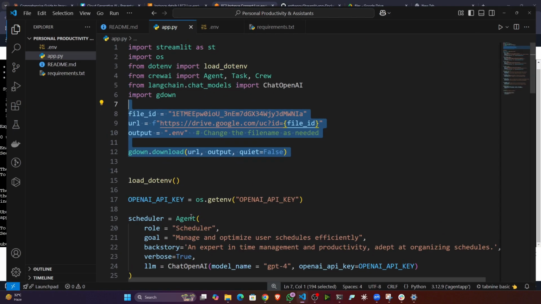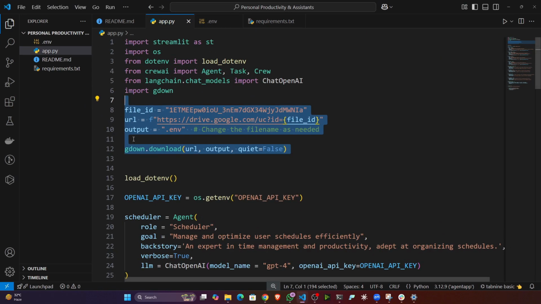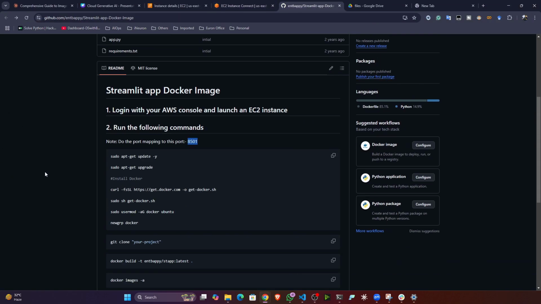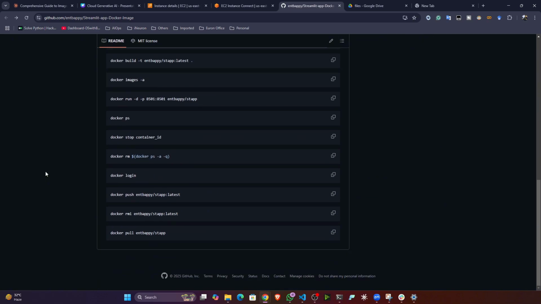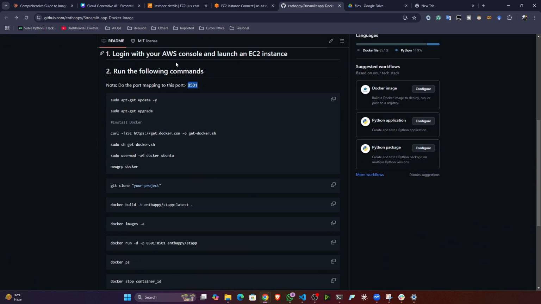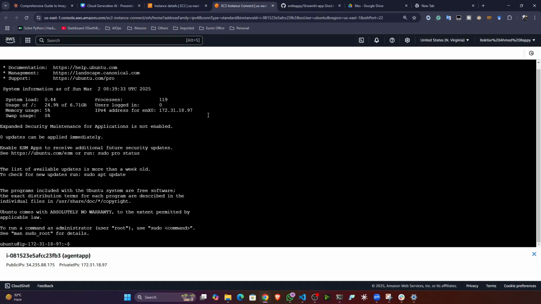And make sure, first of all guys, you commit your code to your GitHub. Just upload your code to GitHub, then try to clone. See, I'm using this project, just a basic template I created just to show you the deployment, because I told you this deployment step would be common for all the projects. That's why I'm using this particular template. Now here I just need to execute these commands. First of all, let's update the machine.